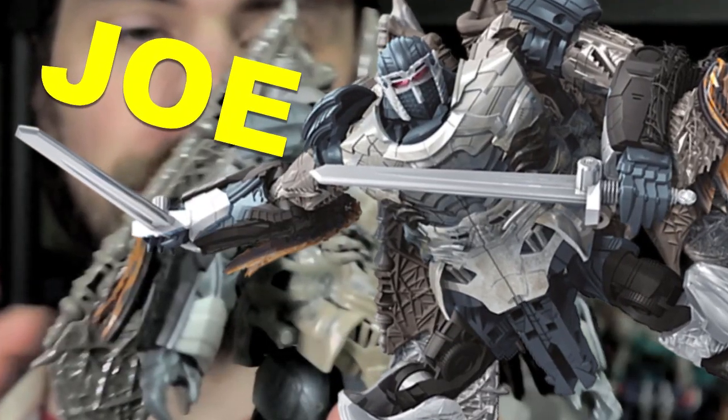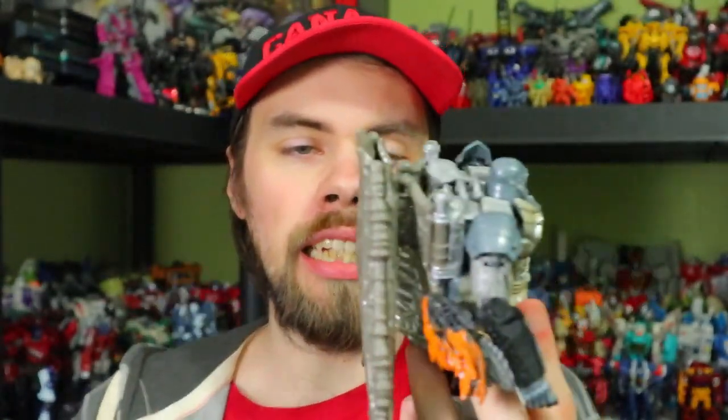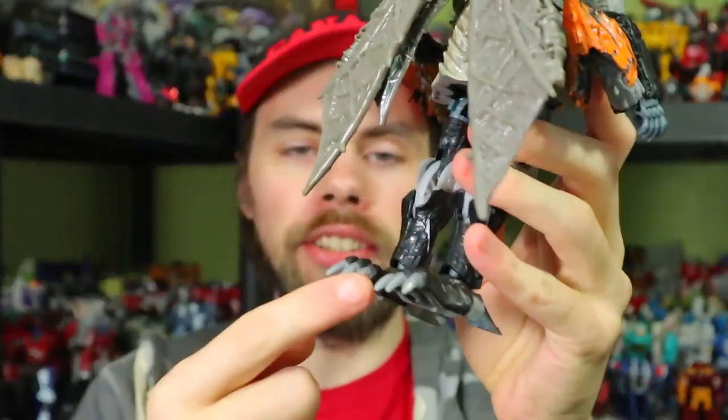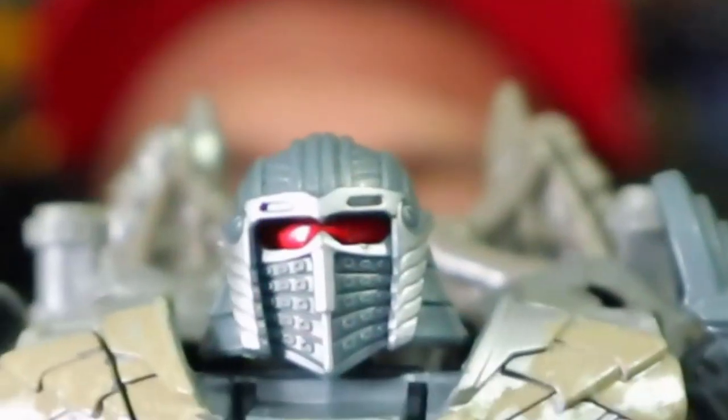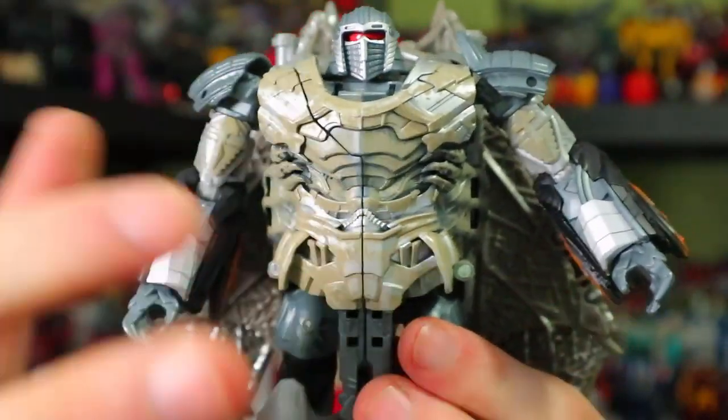Then you've got Joe over here, who has a giant cape of wings, which is both kibbley and also freaking awesome. His heels are toes of dragons — that's also kind of awesome. This guy's just living his best life. The head sculpt is very unique, I love the red eyes. And he's well-fed, apparently. The reason why he's like this is because if you open them up, this will house the other figure. I think that's Vore. But essentially, they're two action figures that do pretty well. Wonder Twin Powers, activate!